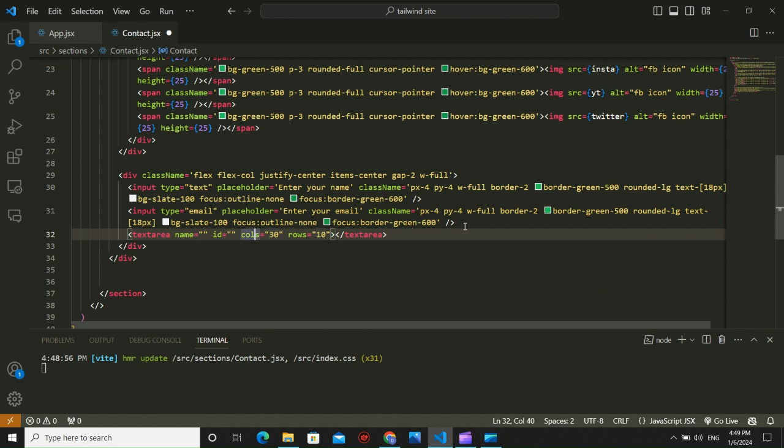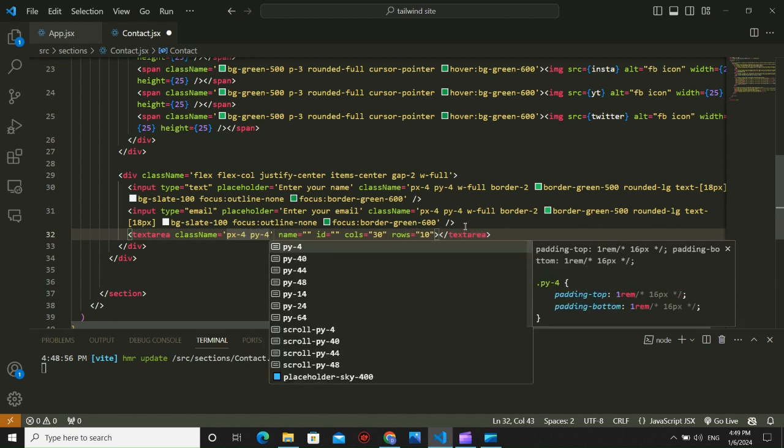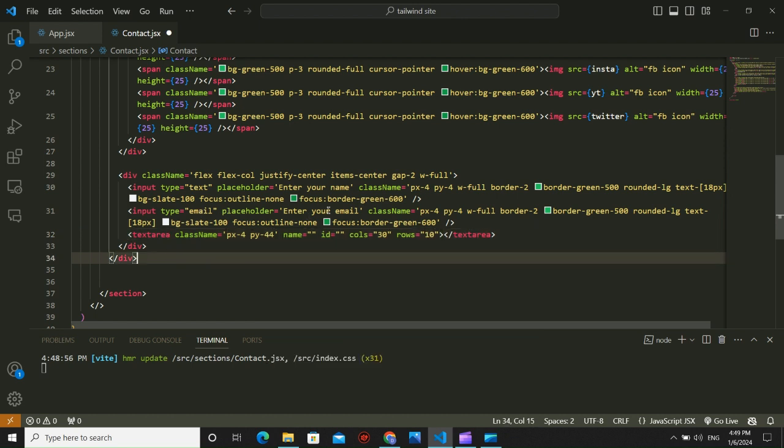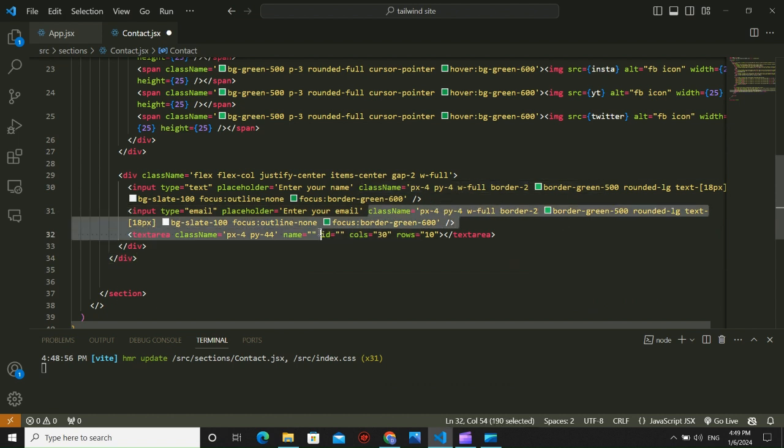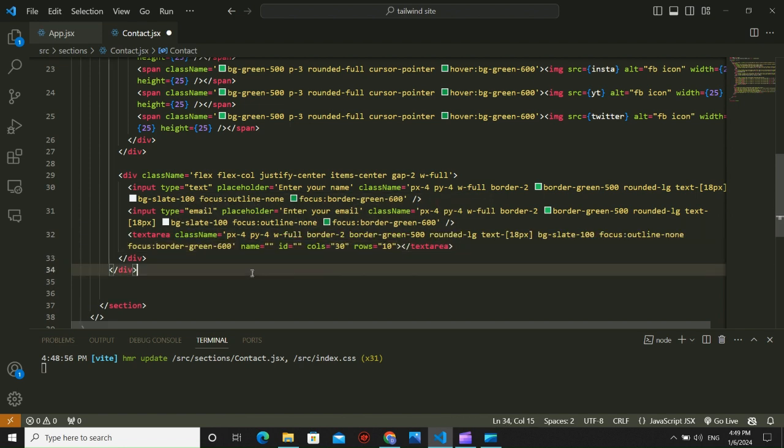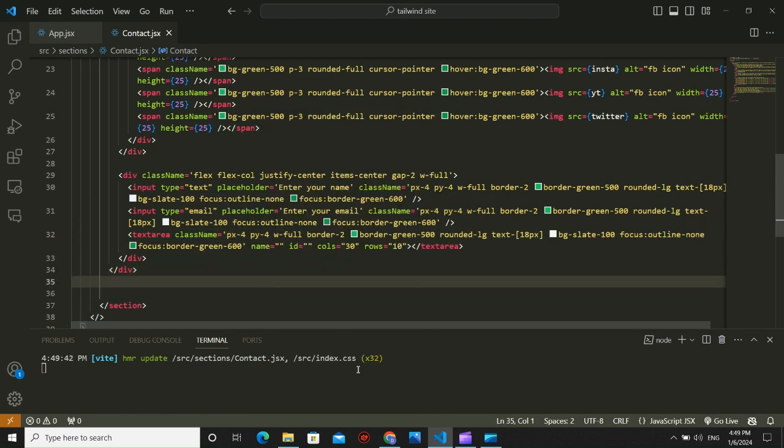So let's give it the styling first. Class name, the px would be 4, py would be 4, okay, so I think that, so let me do one thing, let's copy the styling of this, and let's copy here. Okay, so let's save.